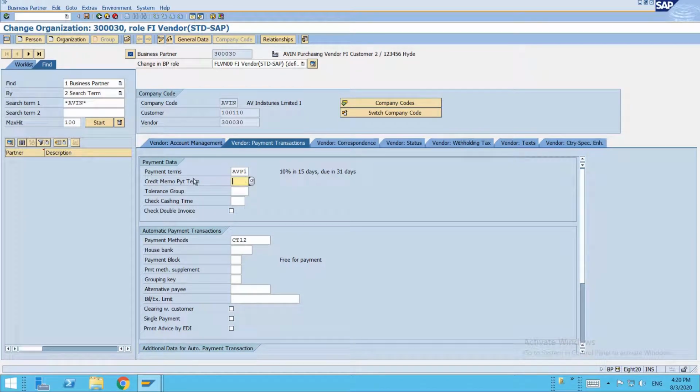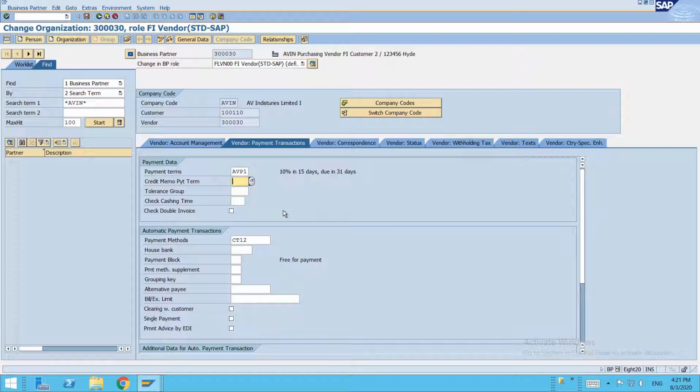So what does a credit memo payment term say? If you are creating a credit memo on a vendor invoice, then that particular credit memo can pick the payment terms in various ways. The first way is if the original reference invoice number is mentioned in the invoice reference field of that particular credit memo, then the system automatically picks the payment terms which are entered in the original invoice document.